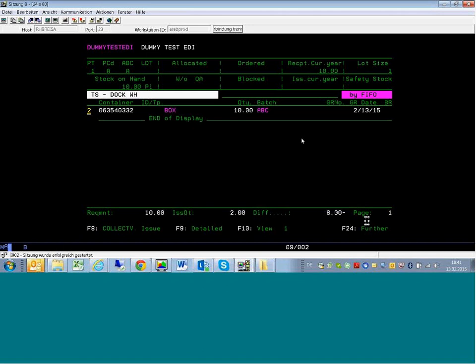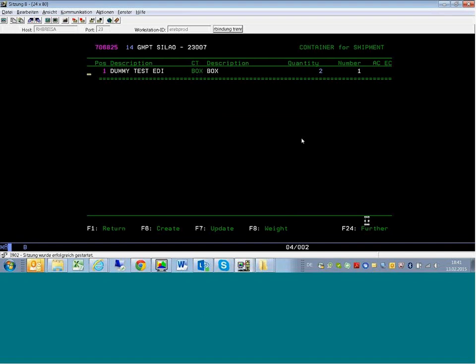So I press enter, and now I display here my container information according to the way, in this case, it's a container warehouse, and Xlog warehouse, and that's why you get already displayed that this is a box.